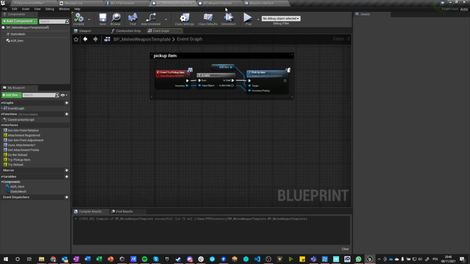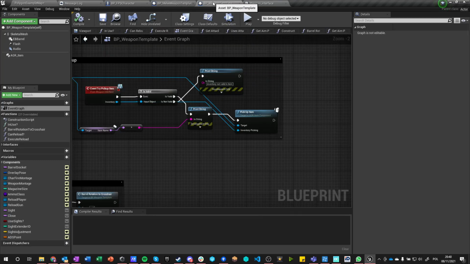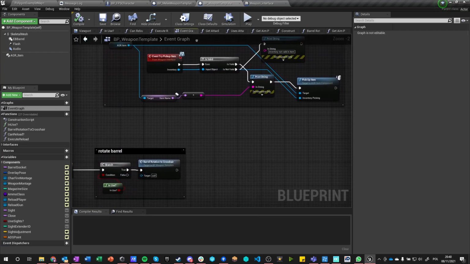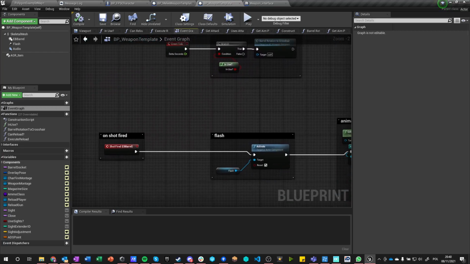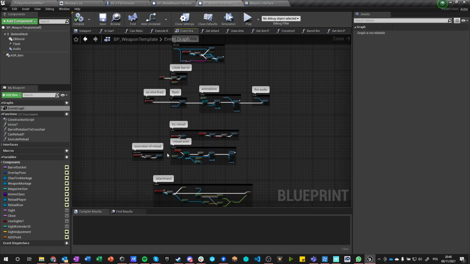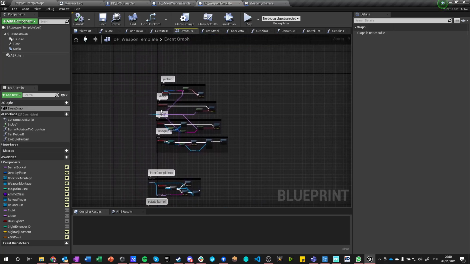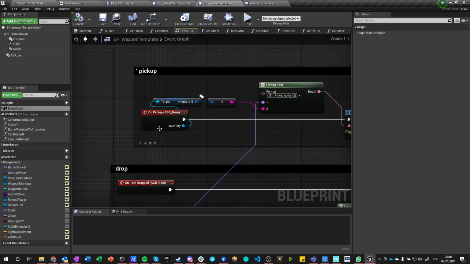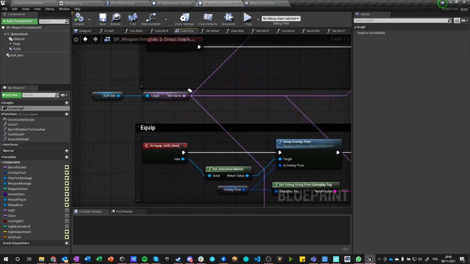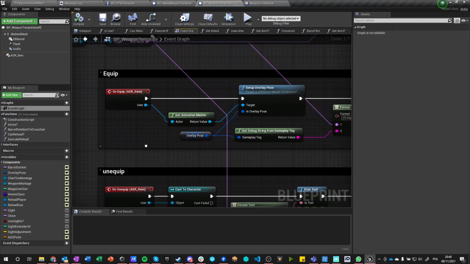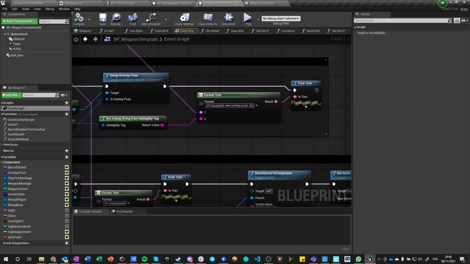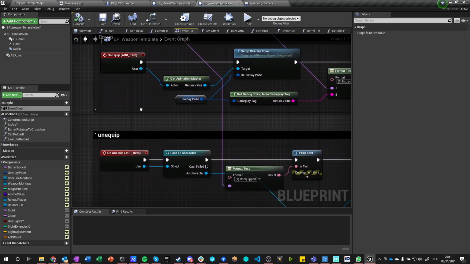So let's see, how do we equip this item? Try pick up item. So on pickup, we do nothing. On equip, we set up overlay pose. Okay.